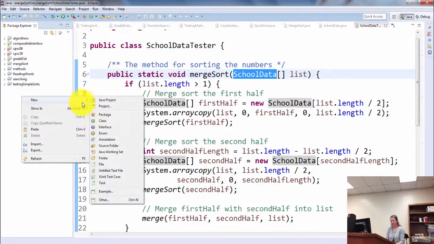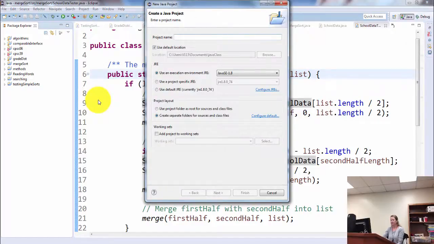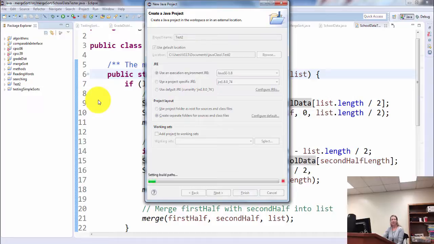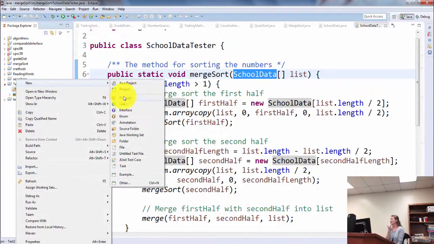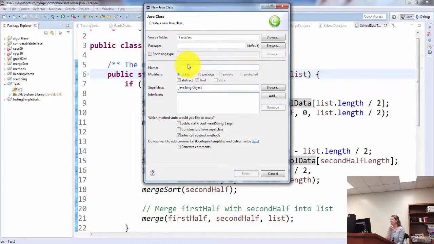I'll call it test 2 or something. And then this test 2 will be our water flow rate class. So remember, you do get graded on this too. I don't care what you call it, but you better call it with something with a capital letter. So when you make your class name, that's a standard that we need to follow, that you capitalize your class name. And not all caps, just capital.